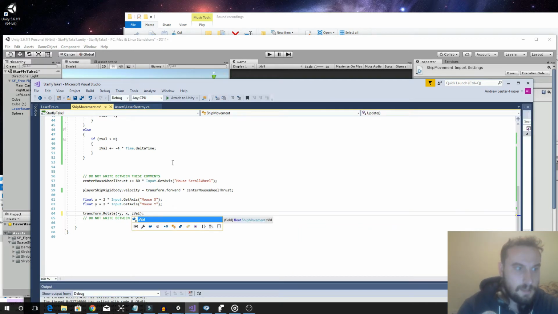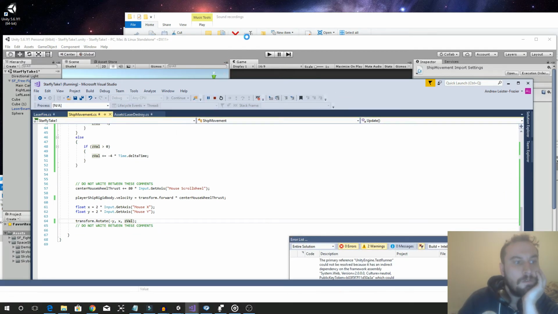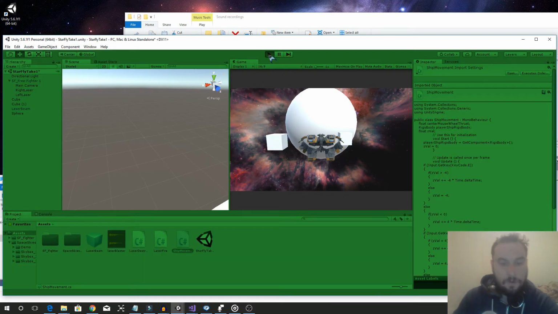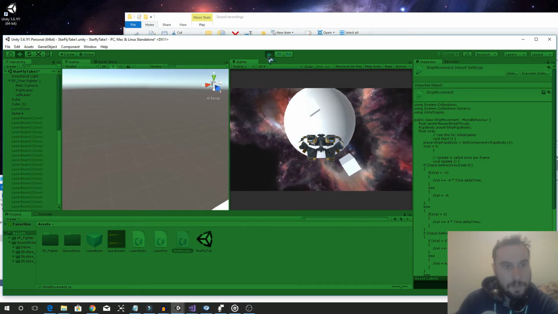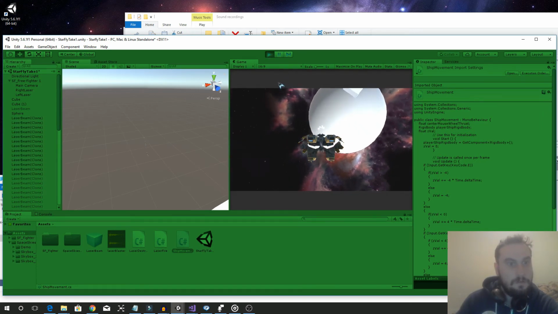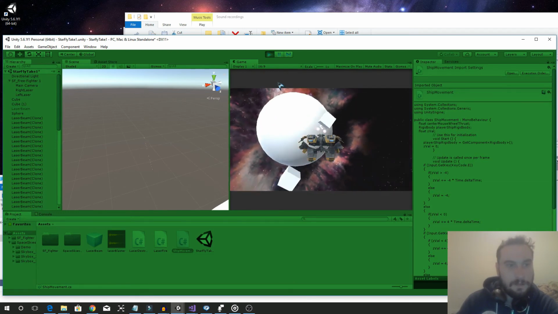So this is in the ship movement script. Okay, so now we should be able to do barrel rolls. And we're doing barrel rolls. And we can turn left and right, and we can fire. This is getting to be a little bit fun, I think.